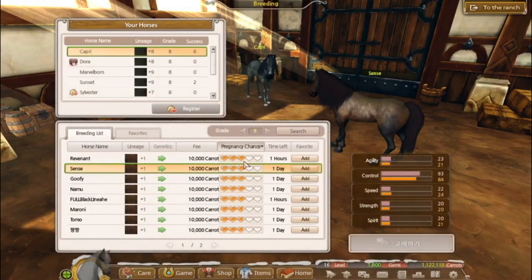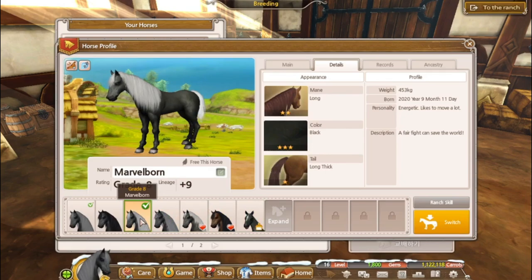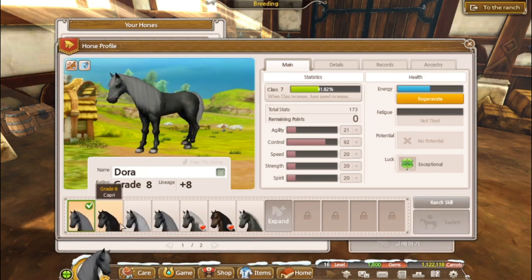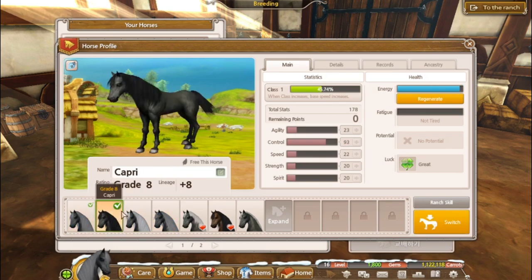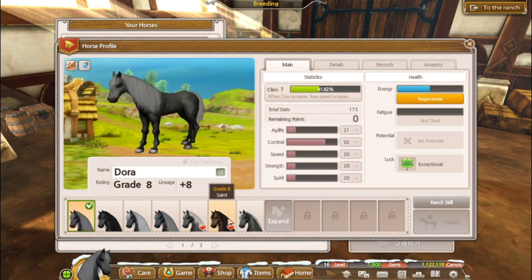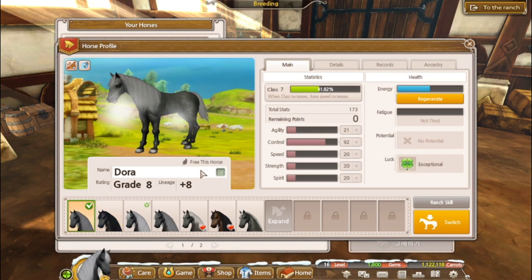Goldenkiwi. Alright. Who came up with these names? Nope. It hurts me. I don't want to get rid of one of these ones. They're so nice. I guess I can get rid of Dora. I'm gonna get rid of Dora. So sad. If anyone's screaming at their screen right now, don't get rid of them, they're so nice.